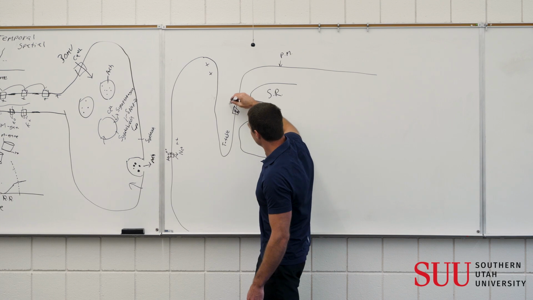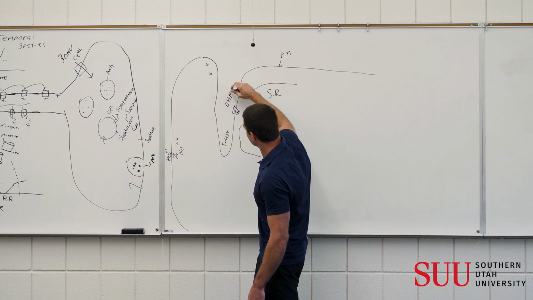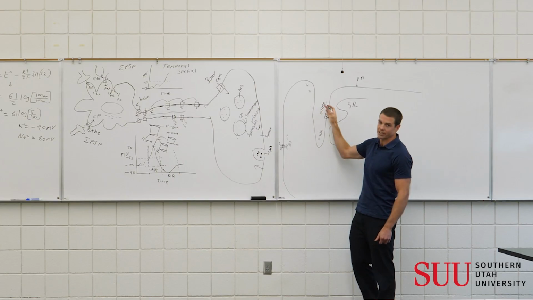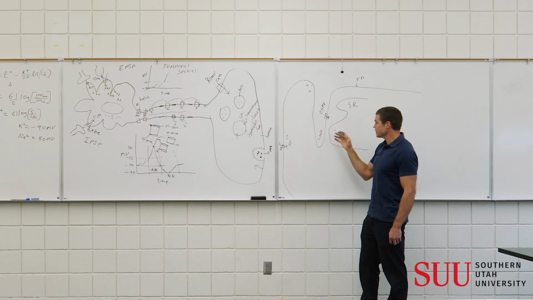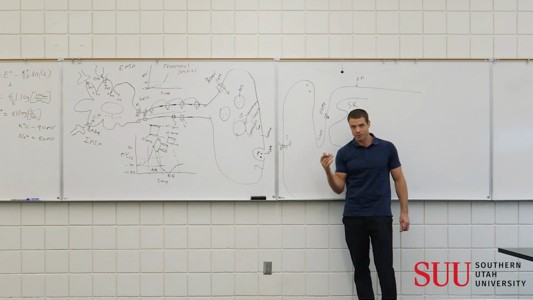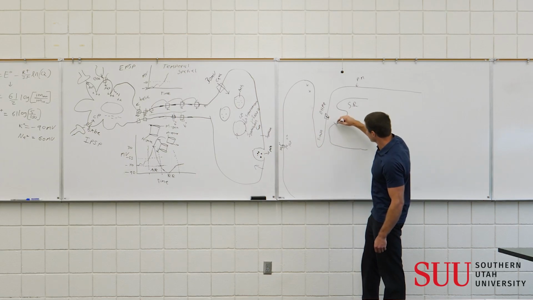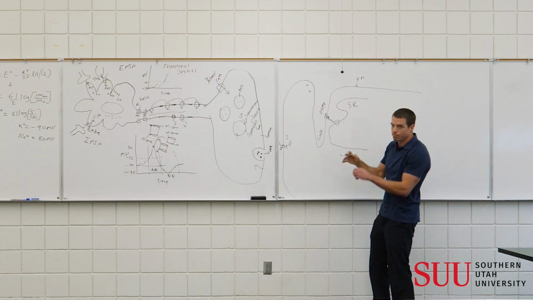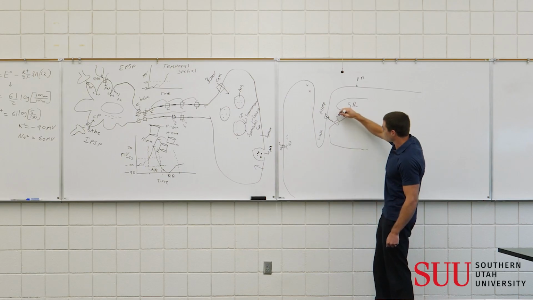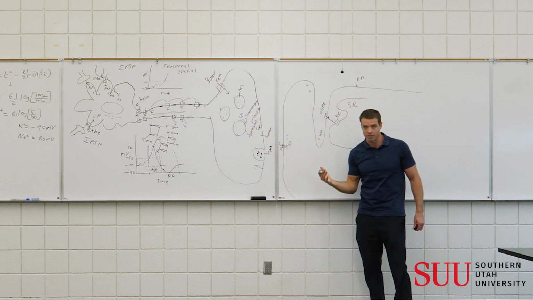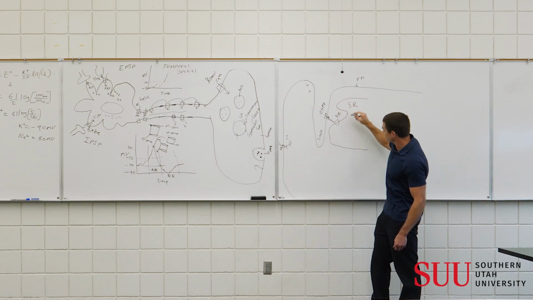Okay, not really a channel, but this is our DHPR, our dihydropyridine channel. Basically, it's an L-type calcium channel, but the calcium doesn't really flow through here. It is mechanically gated to this receptor right here. They're basically connected, and it's going to pull on this. This is the RYR1, the ryanodine receptors. Okay, and this is the SR, as I said.